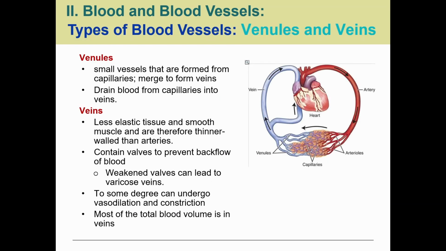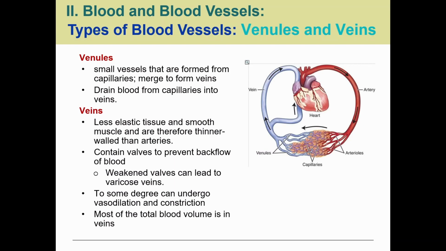And as we get through the capillaries, we make it to the other side, the venous side, where we have the venules and the veins. Venules are kind of like the veins' side of the arterioles. They are little tiny vessels coming from the capillaries that merge with the veins, and their whole job is to take blood from the capillaries and put it back into the main bloodstream, which is the venous side.